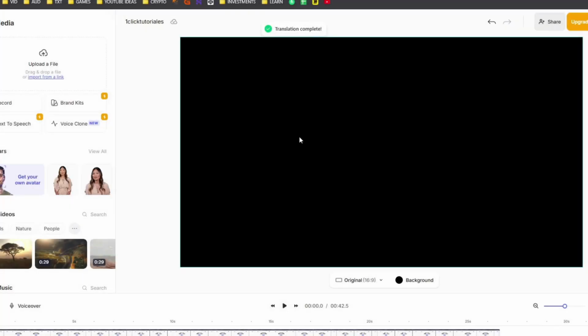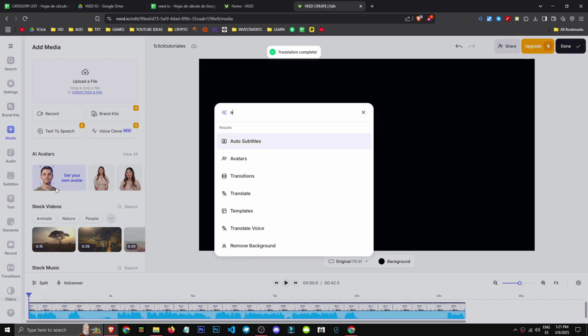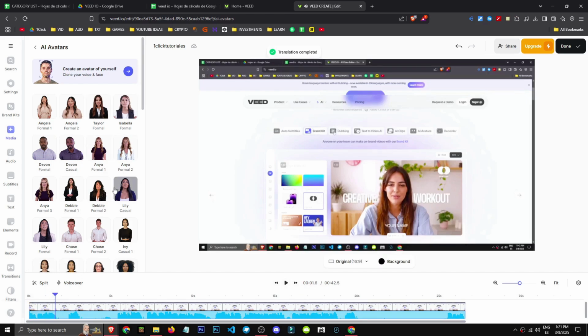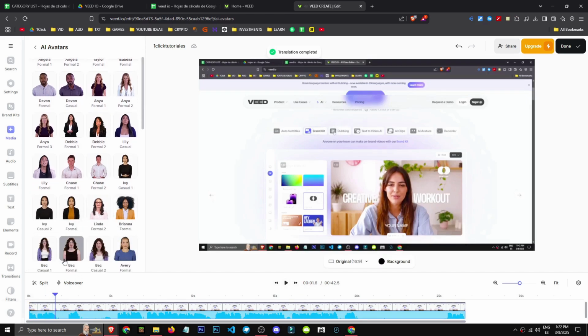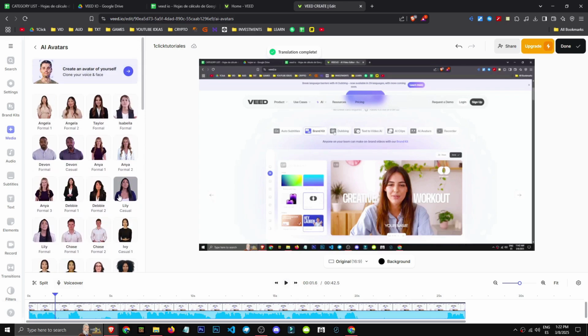How can we add an AI avatar using VTO? Well, basically we go to the set section, okay? Or in the media section, as you can see, it shows us there are avatars, right? So we search for avatar, select it, and as you can see, we get lots of images. Here's an example of one speaking. I'm going to try adding any avatar. There are people of all ages and types. I'll try to choose a normal looking one.